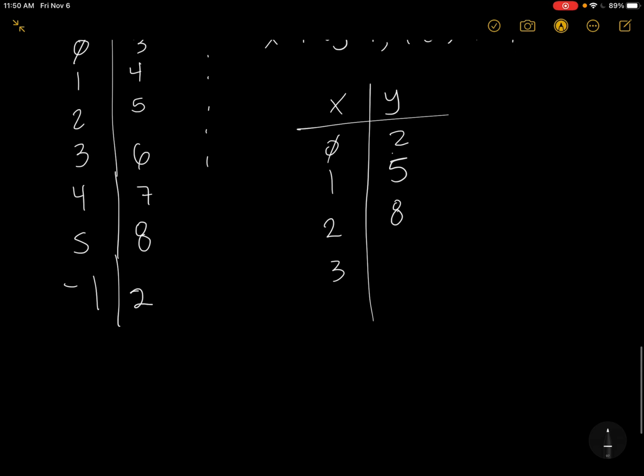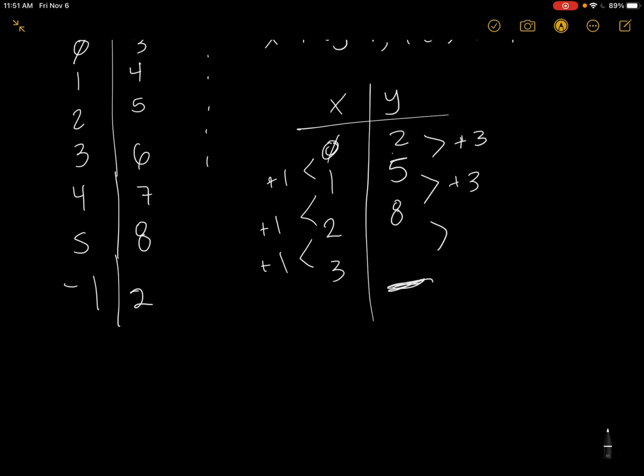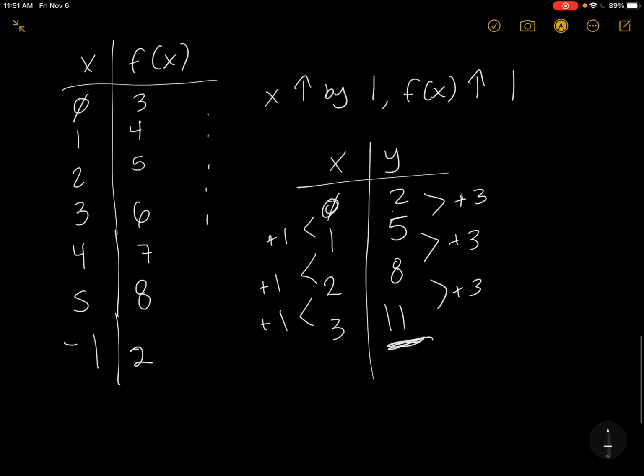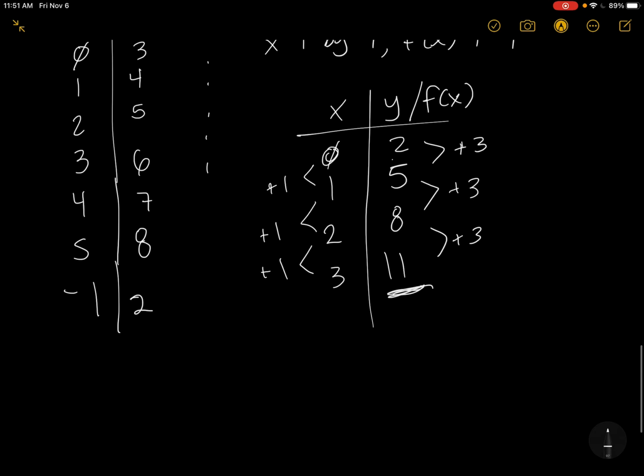Okay, so let's try and fill in this missing number here based on the pattern. So every time x increases by, looks like 1, right? How much is y increasing by? Sometimes it might be decreasing, right? This is by 3. So that means the next one should be up by 3. So if x is 3, y, or sorry, I should say f of x. I skipped to graphing mode. F of x is equal to 11.